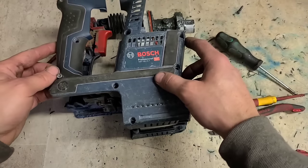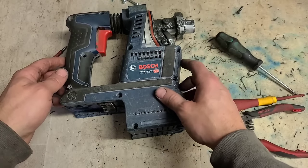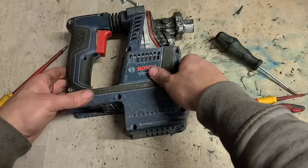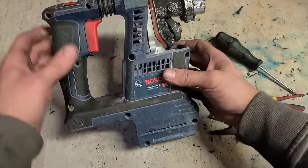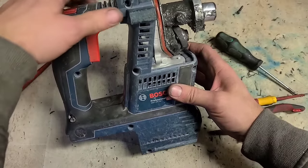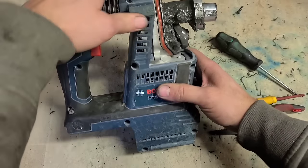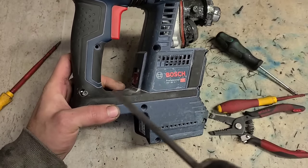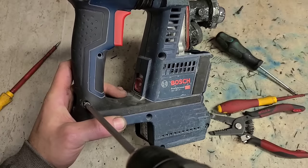Now, this fella could have kept running it the way it was. It would have ran for a little while. But eventually that connector would have just burnt away completely, destroying the wiring even more. So hopefully that'll give him a longer life out of this tool now.